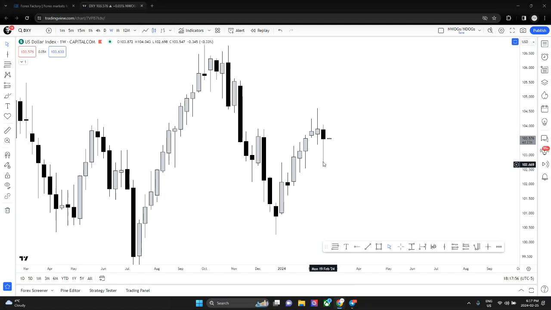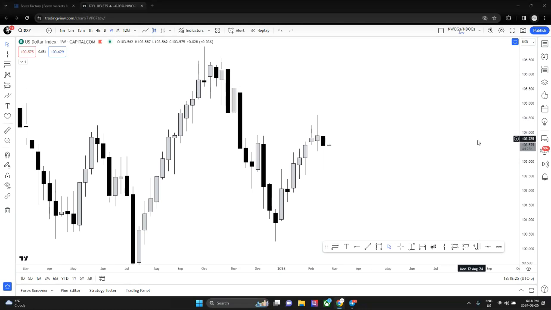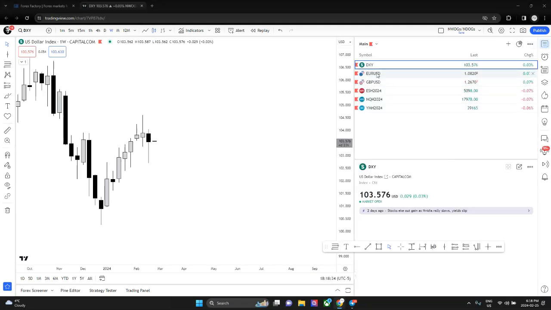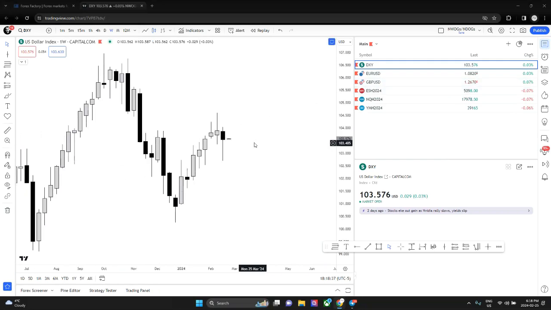Like the next gap, right? The only gaps we have right now is this, a very small gap right here, and then we have one here. So we have no gaps for price to react to. We have this high that if price runs above it, we could look for a retracement. If price runs below this low, we could look for price to rally. But currently, there's nothing to work with much in regards to the Forex market. So I'll just skip Euro USD and GBP USD for now because it's not clean price action.